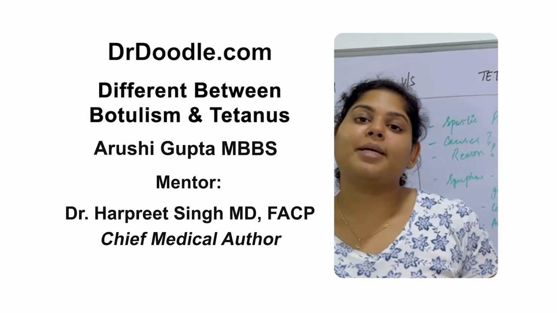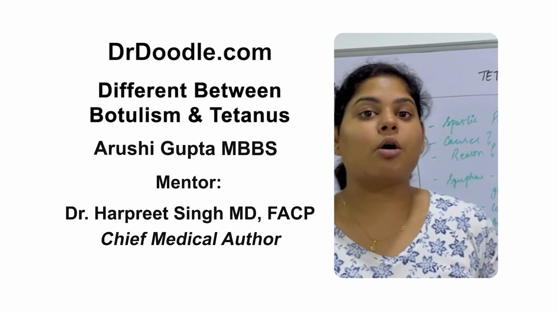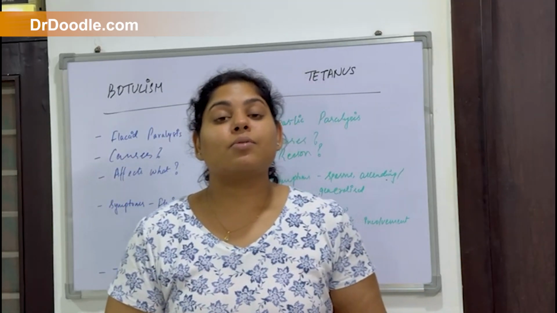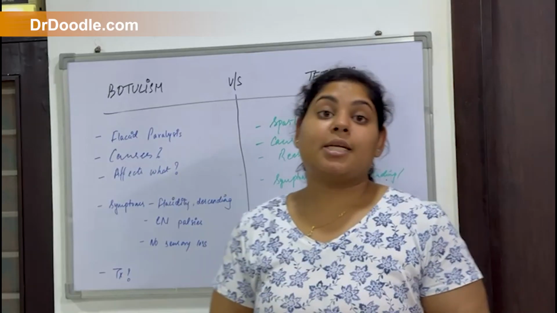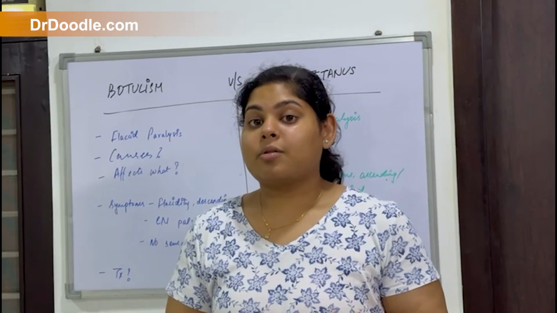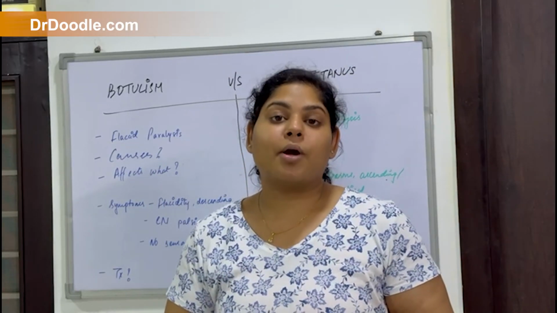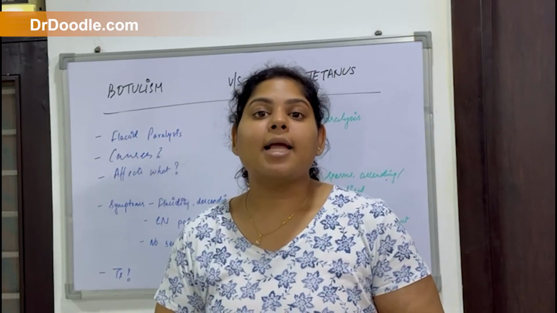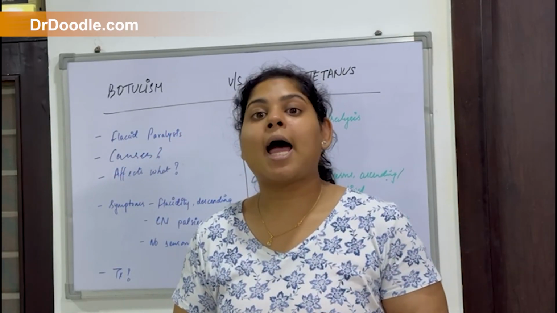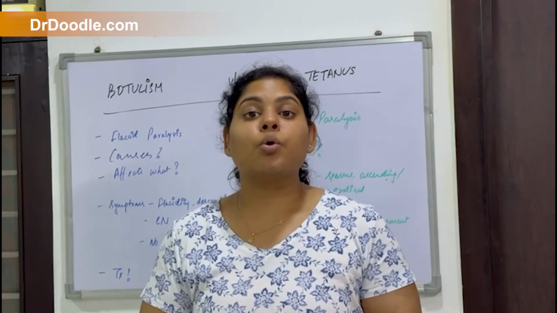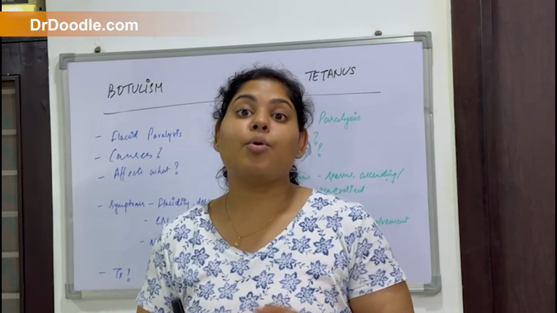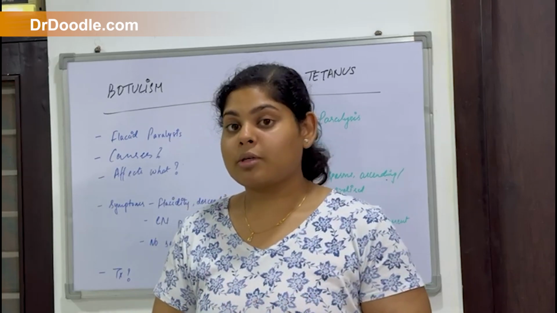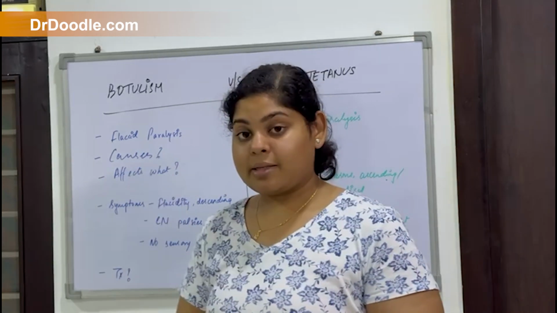I am a fourth year medical student and today we are going to talk about the difference between botulism and tetanus. So as you can see, botulism is associated with flaccid paralysis. Now this flaccid paralysis is caused because botulism toxin goes and attacks the acetylcholine neurotransmitter at the receptor junction. So you do not have any acetylcholine going from junction to junction. That means you are blocking the signals, and if you block the signal you get a flaccid paralysis.